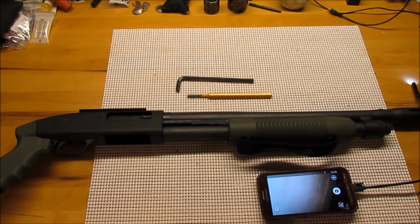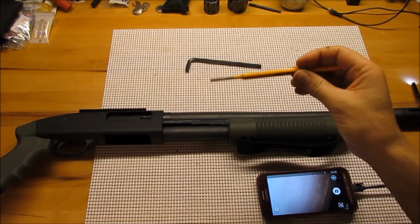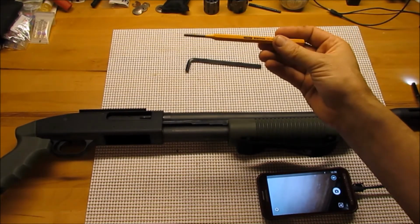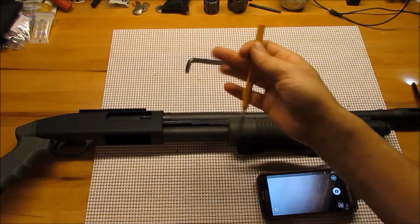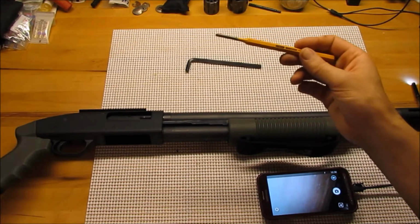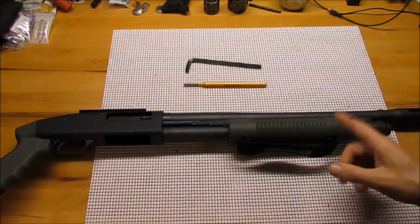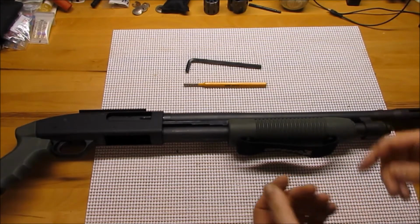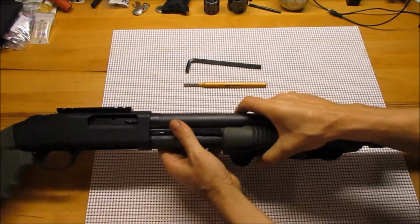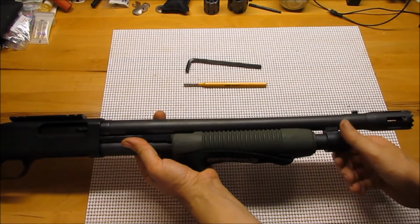To break this gun down, you're basically only going to need an Allen wrench and a 5/32 punch. You may need a brass hammer, or maybe a wood mallet or rubber mallet, to drive out the one pin. If it's a brand new gun, the pin might be a little tight, but otherwise you can typically just use the back of your hand and hit it. But anyway, let's go ahead and break this down. Make sure, of course, that the weapon is clear, which I already know it is. And then we're going to remove this front cap right here.